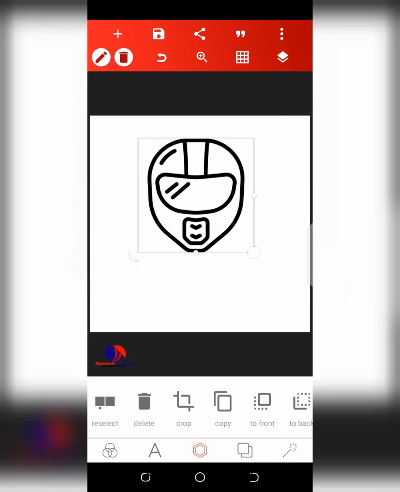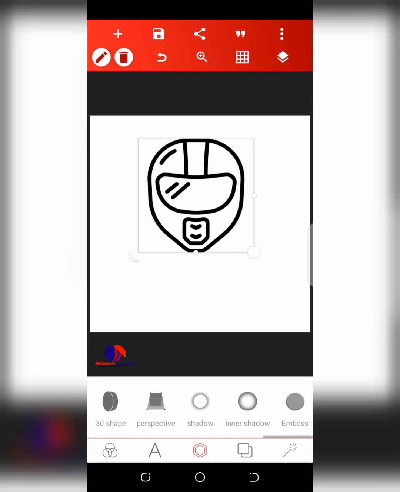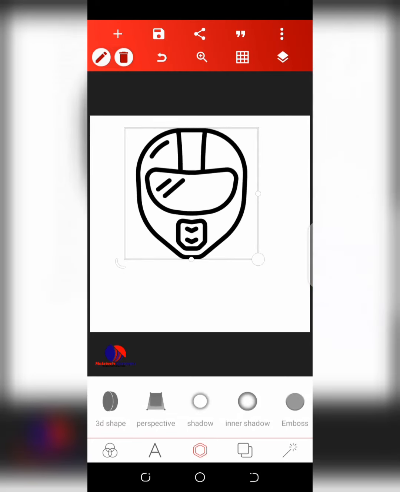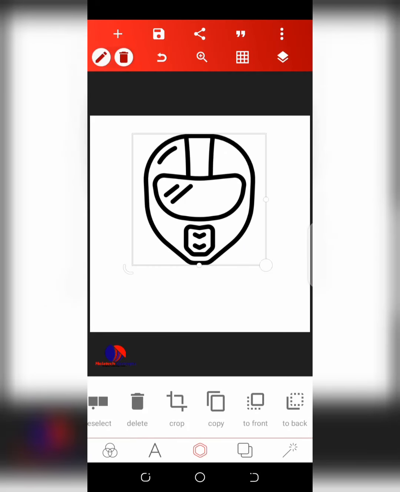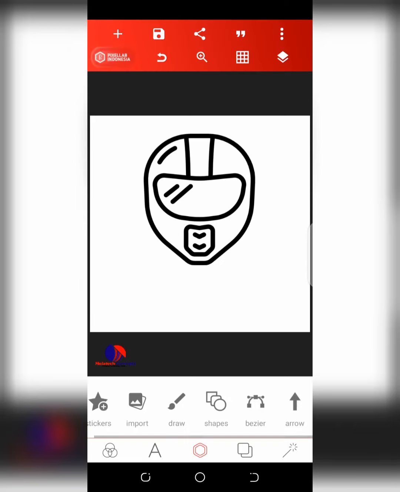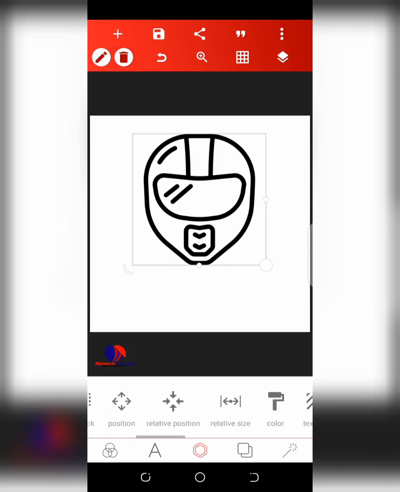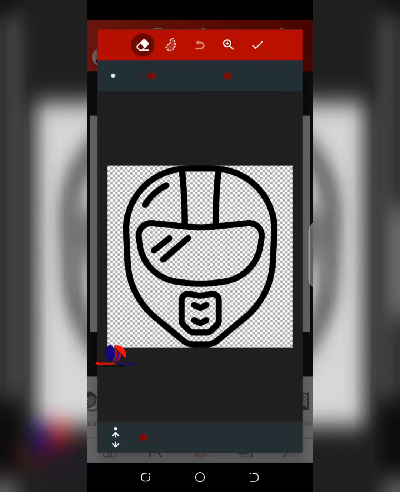Okay, now in the introductory video, the first one I posted, introduction to Pixel Lab, I explained all the tools. Virtually, before we finish all the tutorials, this course, we must have touched at least 90% of the tools here. So right now I'm going to be using the eraser to erase some parts that I don't want, like this mouth. I don't want it, so I'm going to clean it off.